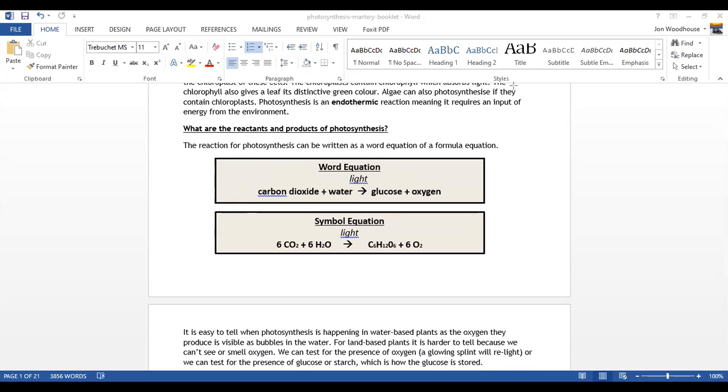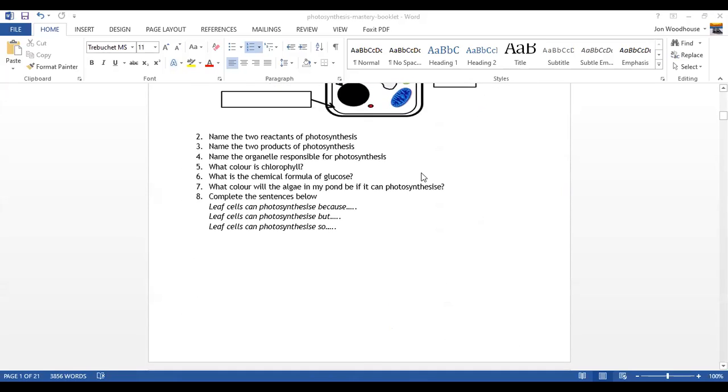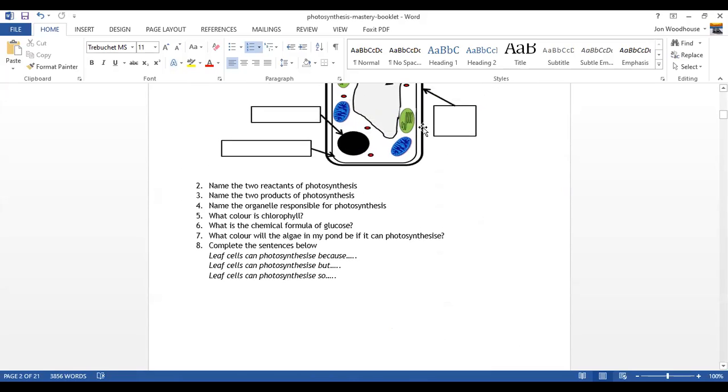And what we can do is move down here and just write down carbon dioxide and water.